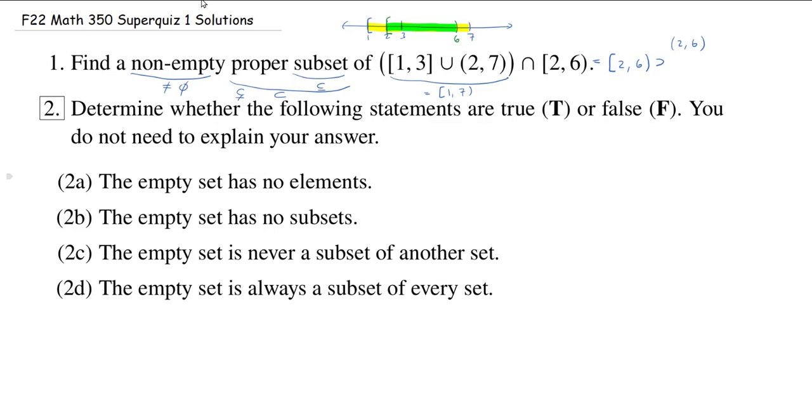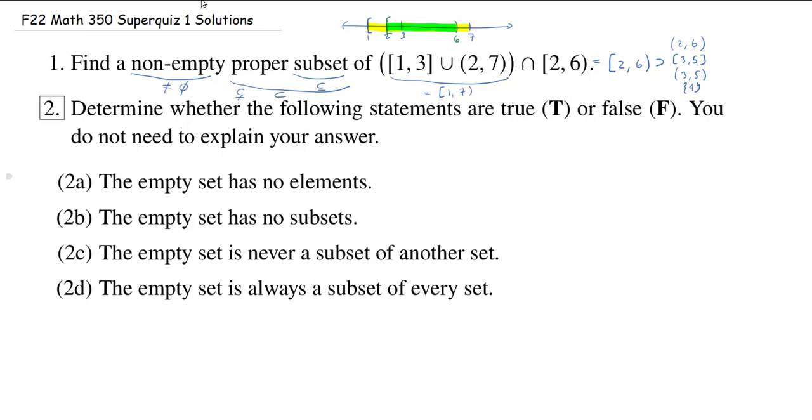Or maybe I want to make it really look obvious, so I go something like, [3, 5]. Or maybe I get rid of the 3 and the 5. Or maybe I just write down a single point. That's non-empty, has a point, and it's proper. Doesn't have to be an interval, just a subset. Of course, if I wrote down the empty set, that wouldn't work. If I wrote down [2, 6), including the 2, that doesn't work either. Okay, so let's move on to problem 2.